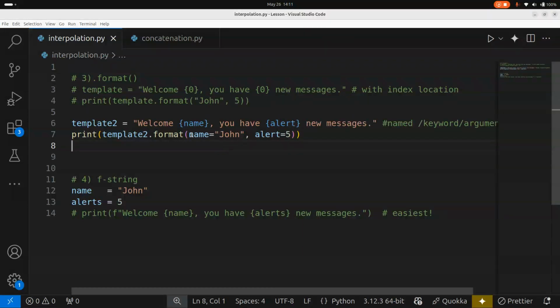So what this is doing is, when you put any name here, like the way we have format, name, and then equal to John, when you say name, this knows that name is equal to John. So you're going to put John here. You say alert here, and this knows alert is equal to 5. We're going to put 5 here. So using a keyword means there's a key that you need to use to unlock the value.